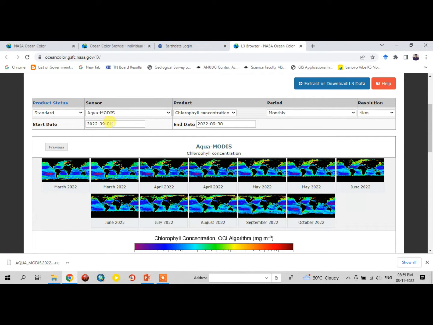So I gave September 1 to September 30 monthly chlorophyll concentration, Aqua MODIS. Here I selected it. You can go for Terra MODIS and MERIS data, and coastal zone color scanner data also you can download from this website.